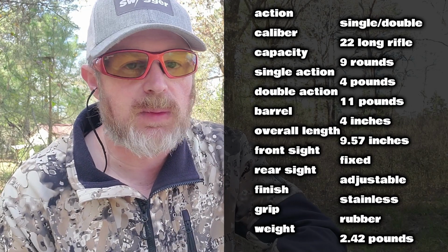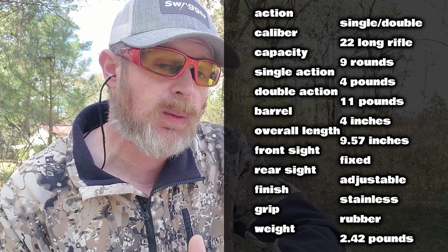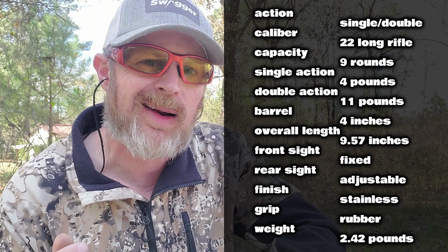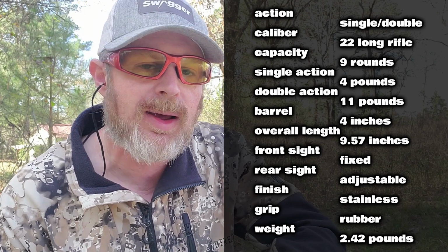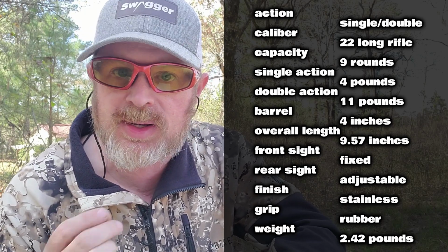The barrel length on this revolver is going to come in at 4 inches. The overall length is going to come in right at 9.5 inches. Now the front sight is a fixed ramp sight, but the rear sight on this revolver is adjustable.